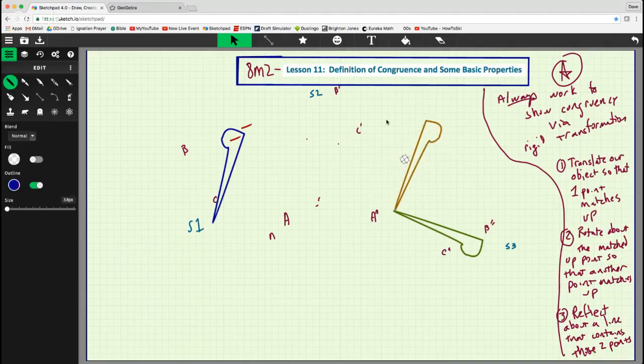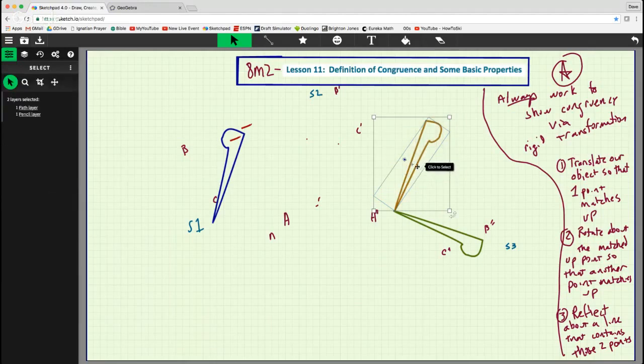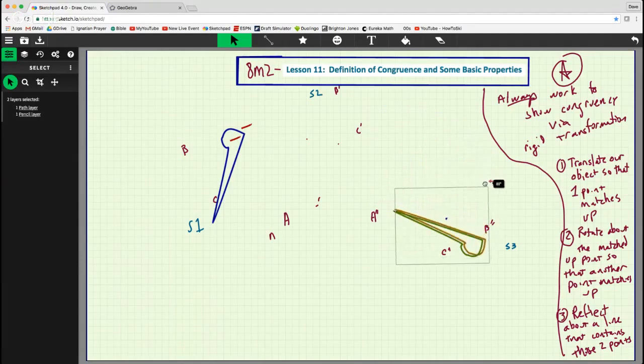Just humor me for a second. Now what we're going to do is rotate the object. Remember, the first thing we do is we translate it. The second thing we do is we rotate it. Oh, and look, it lines up right on top. Again, my drawing wasn't perfect, which is why it's not exactly on top. But you can see that you translate and then you rotate. And in this case, we don't have to reflect because the objects just line up. Okay, we're going to see this again.